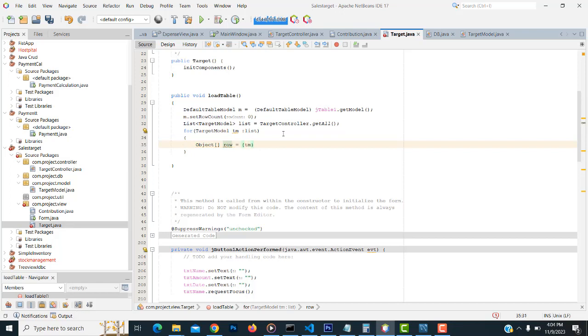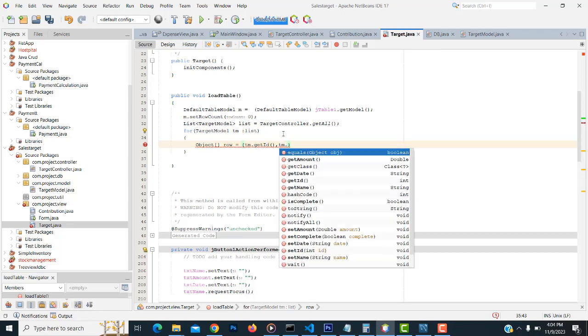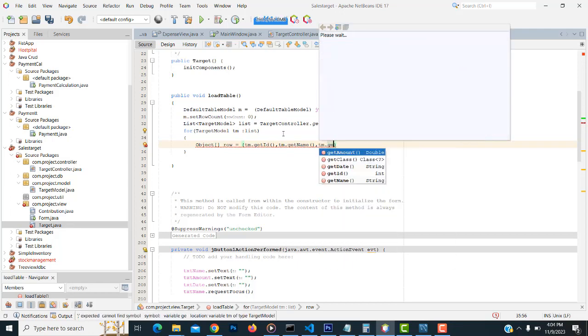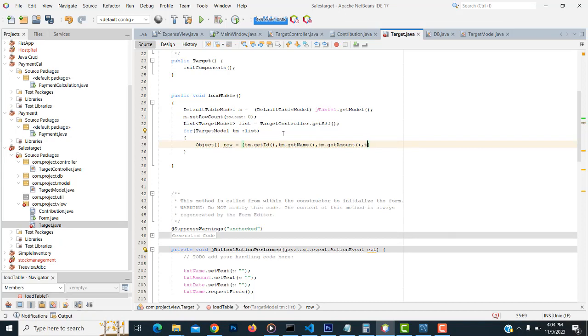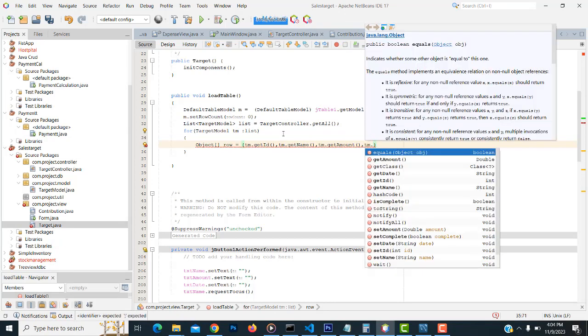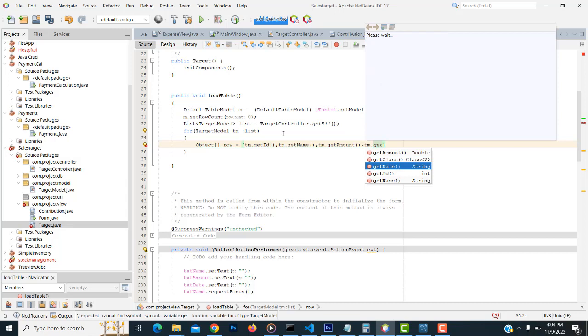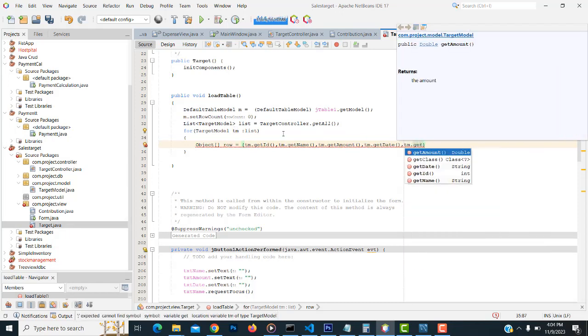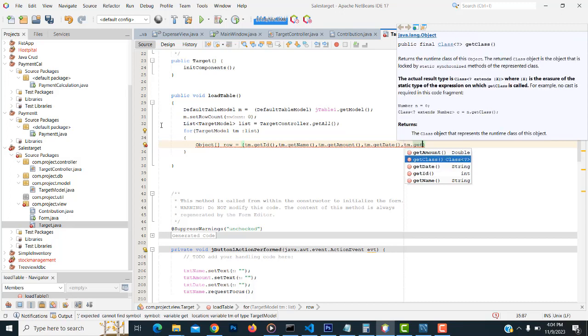You have to write here tm.getId(), tm.getName(), tm.getAmount(), tm.getDate(), and tm.isComplete().